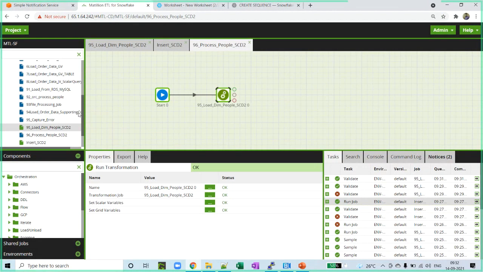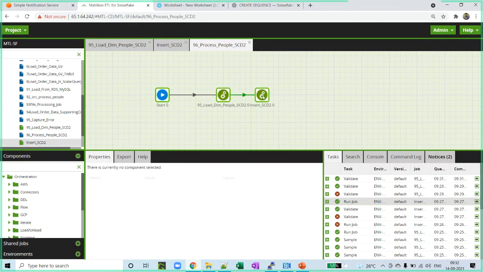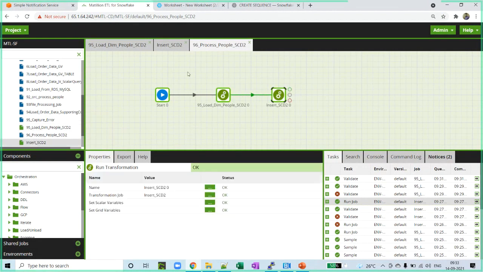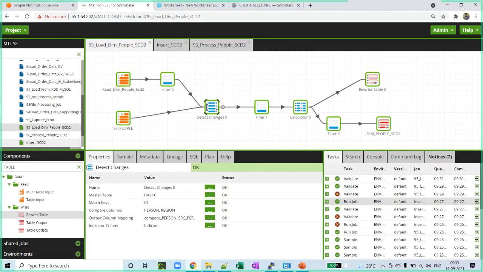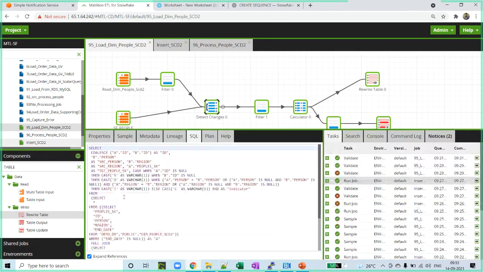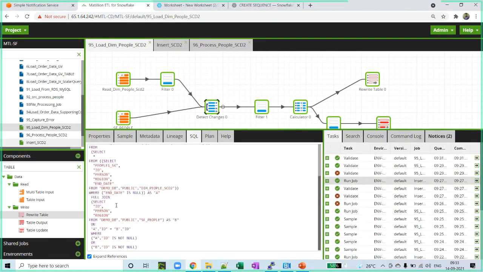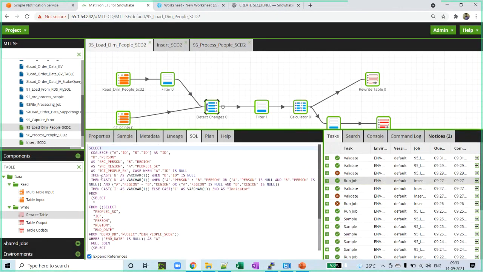Before that, if you know joins, then it could be better, right? Before SCD, like how joining is happening. So if you see the SQL, what it is doing is populating this indicator column, and this is the expression it is writing.